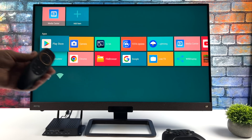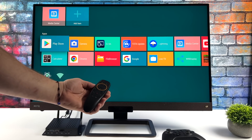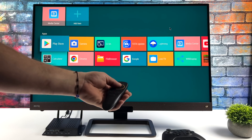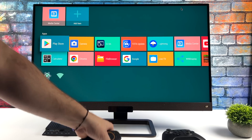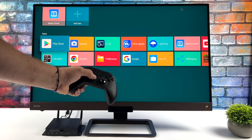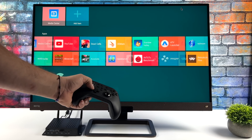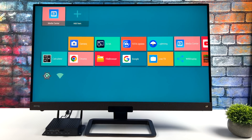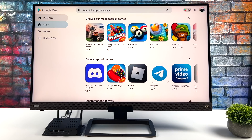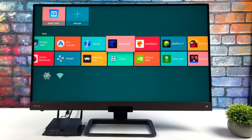I've just gone ahead and booted everything up. I've signed into my Google Play account, and that's one of the great things about it — it does have Google Play pre-installed so we don't have to mess with that. The remote itself also works as an air mouse, but you could also navigate the full operating system with a controller, either wired or connected over Bluetooth, or plug in a keyboard and mouse. Having access to Google Play right out of the box is a big plus, as a lot of the other 3588 devices I've tested so far just can't do it yet.